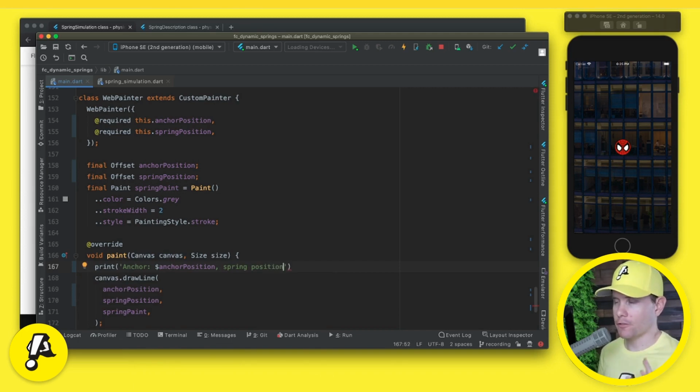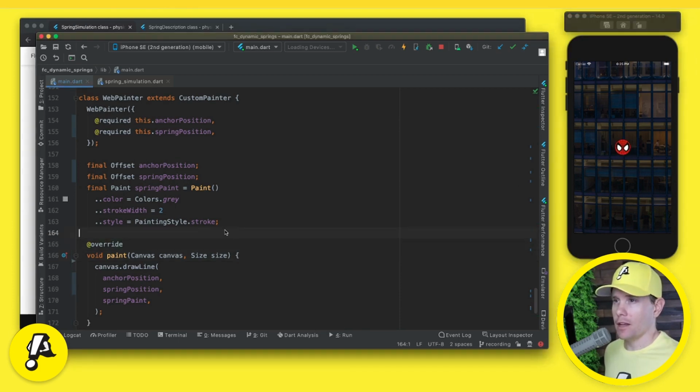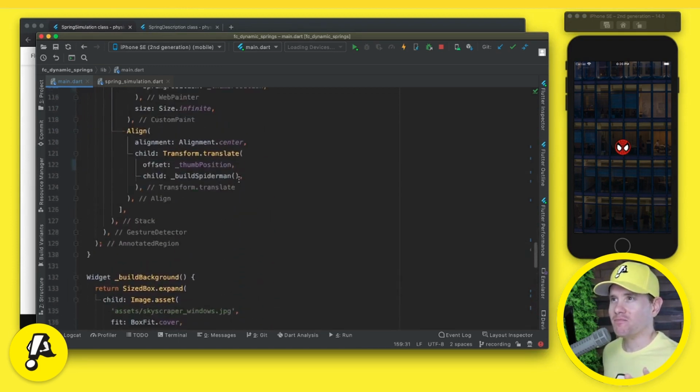Oh, it's because it's drawing from 0 to 0, because the spring position is also 0. So for example, notice that as I drag, now we can see the line. The problem is we're still center aligning our thumb, and therefore all this distance. Well, let's just go fix the problem.